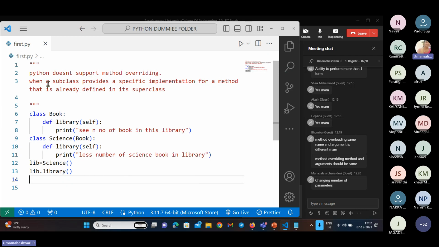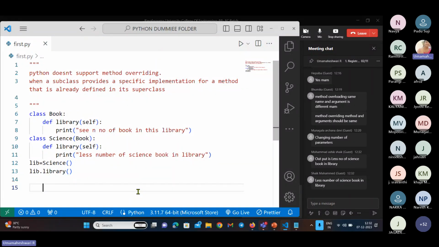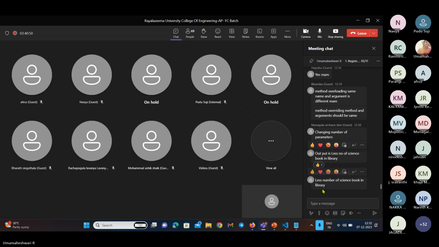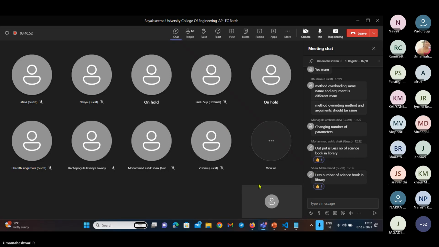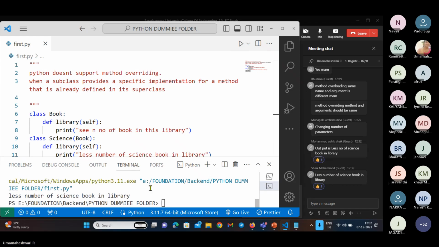This is a concept of method overriding. What will be the output? This one or this one? Yes, good. So it is going to be this one.